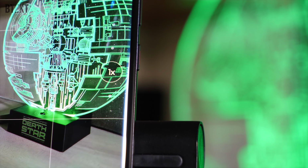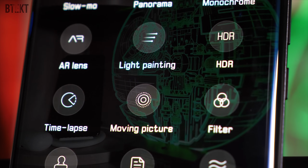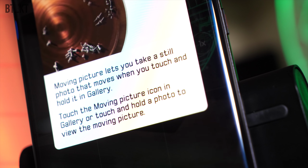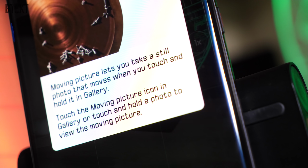Time lapse is great for capturing a change in image over time. No real improvement here, and still delivers you a 720p file, but it can be used at all focal lengths. The moving picture switch has been moved from the main screen and is now underneath the More tab, which I think is a good thing because that's something I hardly ever use.